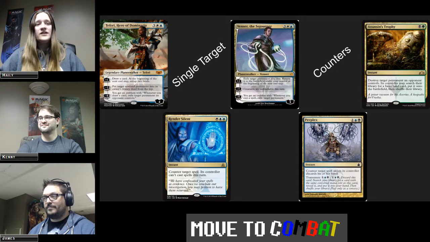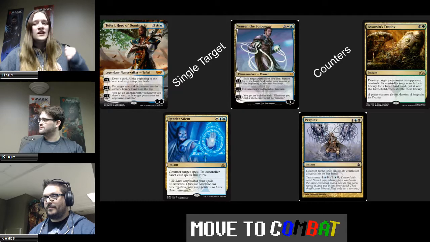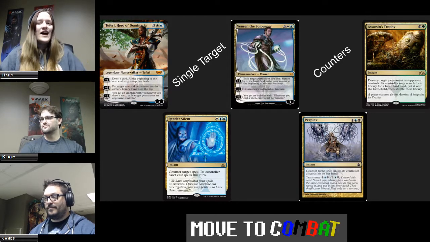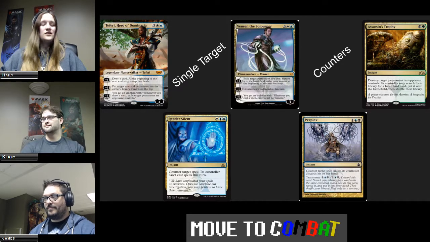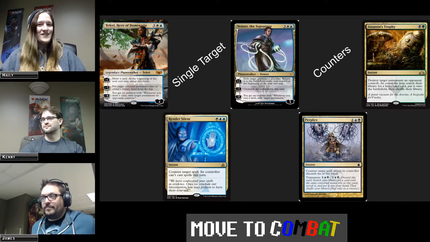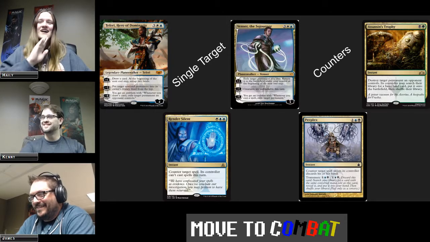Teferi, Hero of Dominaria, the planeswalker, if you get his final off and get that emblem, he says whenever you draw a card, exile target permanent an opponent controls. So he's getting rid of something every time I'm drawing, which is a lot. You've got Venser, whose emblem says whenever you cast a spell, you get to exile target permanent. So I draw, I exile something, I cast a spell, I exile something. Do you see what I'm doing here?